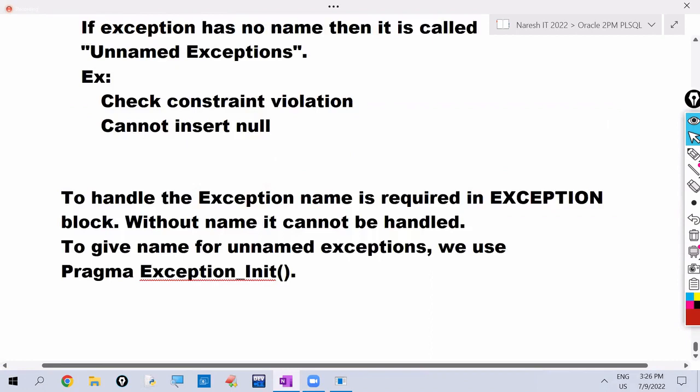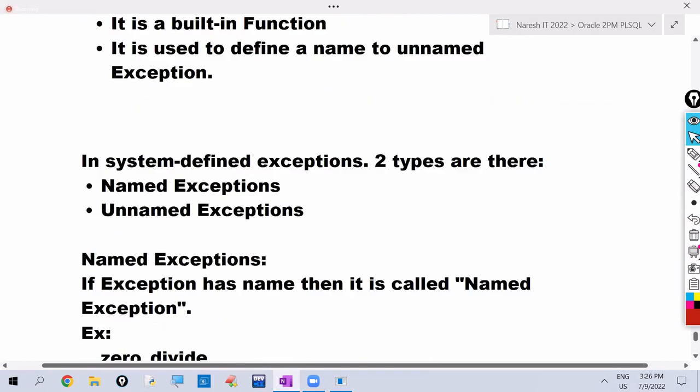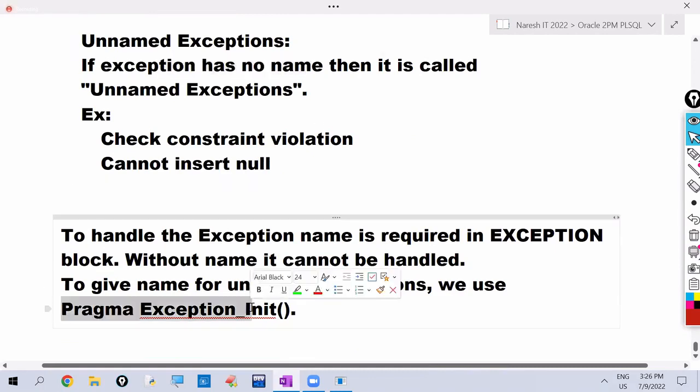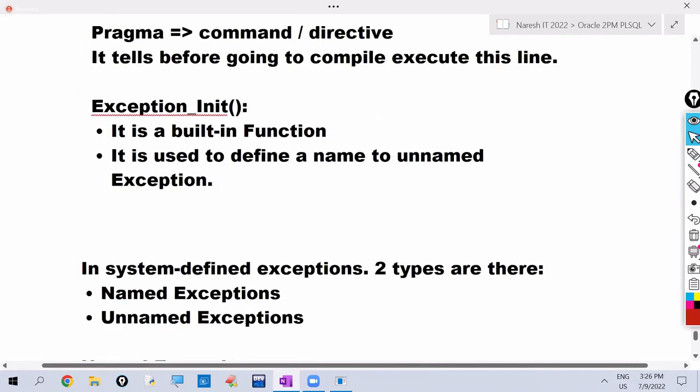Some exceptions have names, some do not. To handle an exception, a name is required. So for the exceptions which do not have names, to give the name, we use this PRAGMA EXCEPTION_INIT. That point only I have written here.